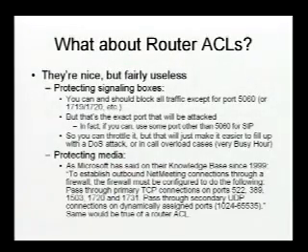So what about router ACLs? A lot of people say, well, I can do some security with router ACLs. No, you can't. It's virtually useless. It's very nice, but the problem is you have to keep port 5060 open to make calls, just like you have to keep ports 1719 and 1720 open to make calls for H.323, or 2727 for MGCP, etc. That's the exact port that's going to be attacked. Nobody's going to care about attacking port 6000 unless there's some Microsoft-made product that uses 6000, then people will attack it all the time. But if it's only 5060, that's the one people are going to attack.